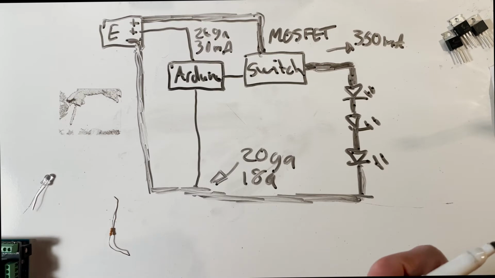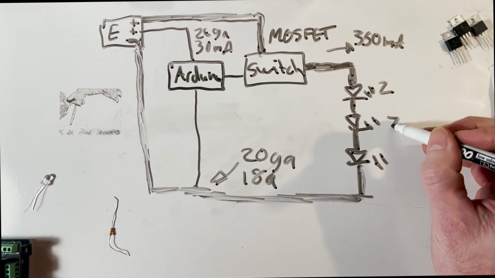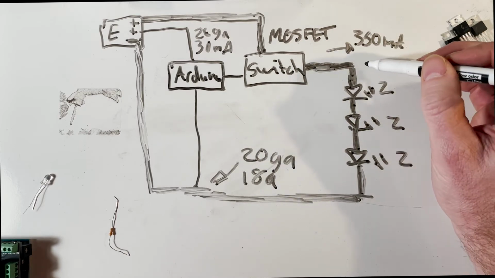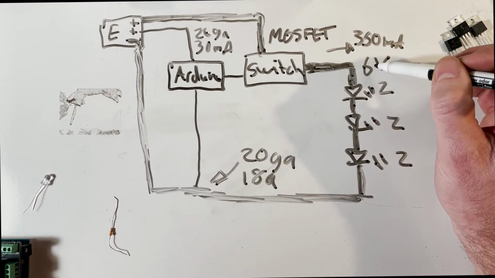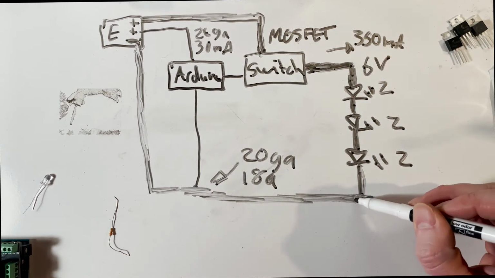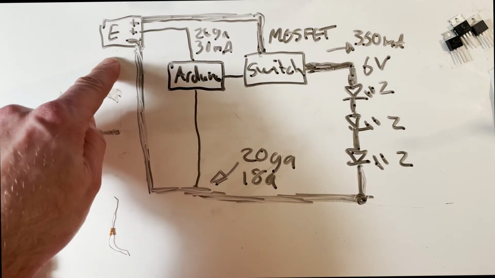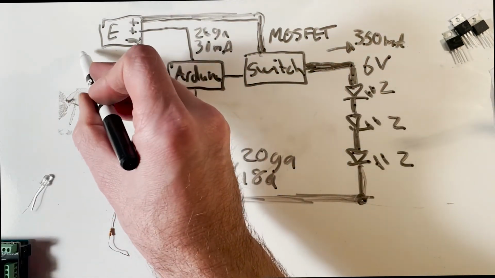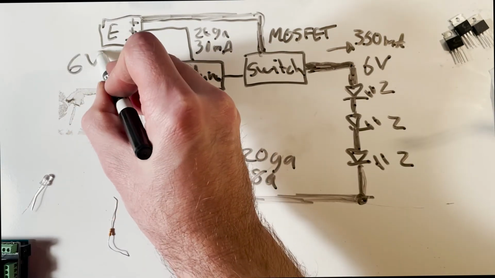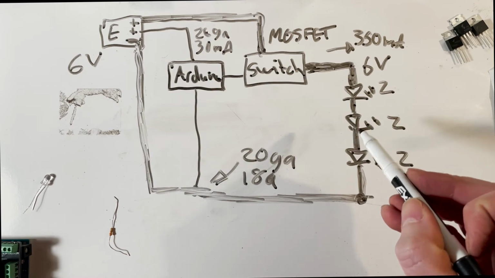One last thing that I didn't mention, and we came up with before: if we have 2 volts across each of these, we need at least 6 volts at our switch output right here. In other words, when it turns on, we need to have 6 volts here relative to this point, which is our ground. So that means we need to make sure our energy source has a high enough voltage. This implies we need at least 6 volts output on our energy source, maybe higher, depending on how hard we want to drive these LEDs.